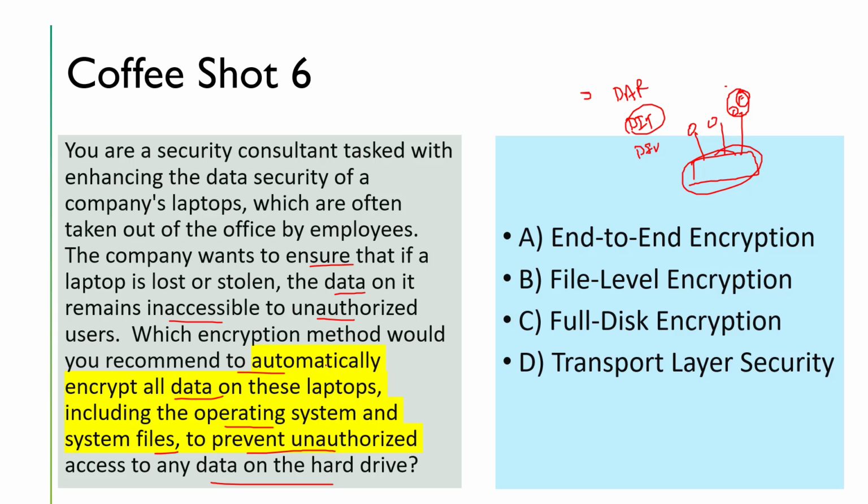So as you're looking to automatically encrypt all the data, without any doubt, I will go with the answer full disk encryption, because it encrypts the entire disk. And in this case, even if you take out the disk and connect it to another system, it will not load the boot process unless you know the key. Today, with the added security of TPM, we also achieve full disk encryption. So let's move to the next coffee shot.